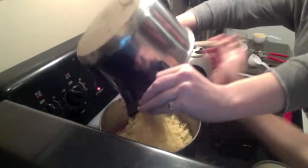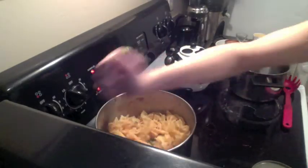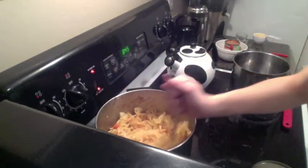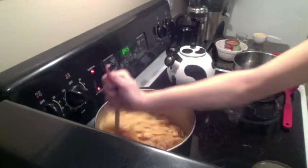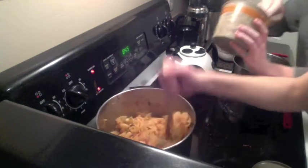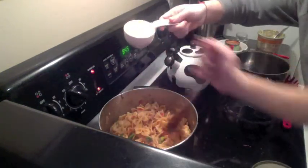Try to let it not come out as a big old clump. Too late. And we're also going to stir in the cheese! 2 tablespoons of butter and the cheese. 2 tablespoons of butter. Holy crap. The Parmesan cheese.